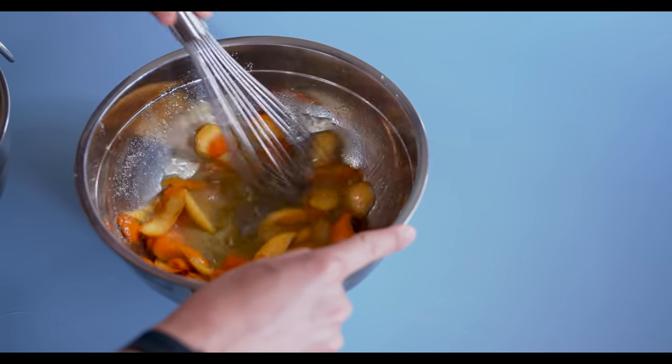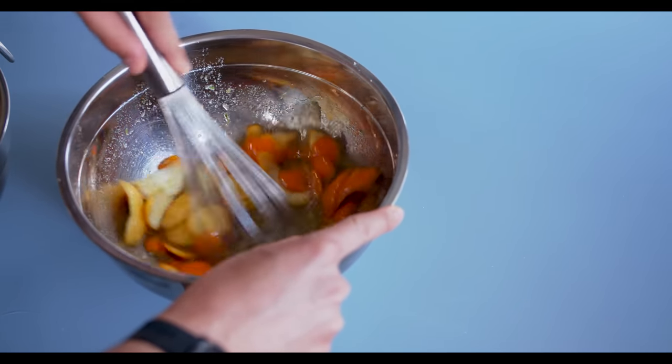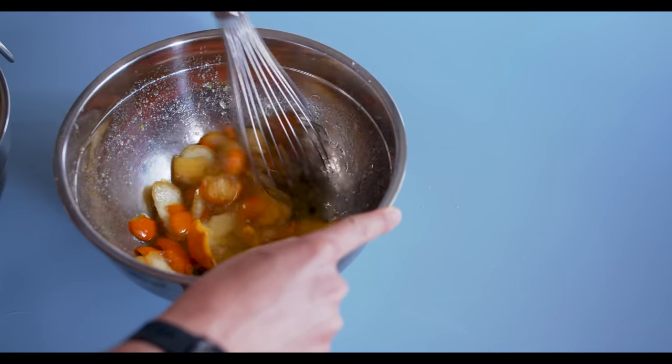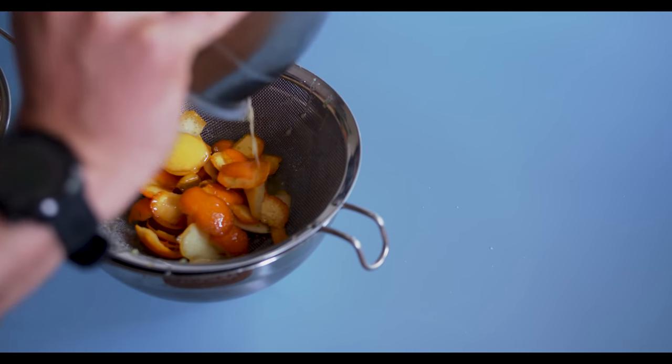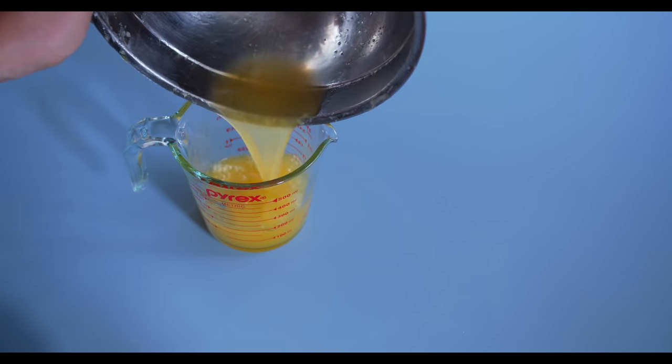But then I had the bright idea of using the citrus juice to rinse off the peels. And we were going to mix the citrus juice in anyways. So just go ahead and pour that in and mix it around and really try to grab every last granule of sugar that's on the rinds. And then we can just sieve all of that. And bam, we have our Mountain Dew base.